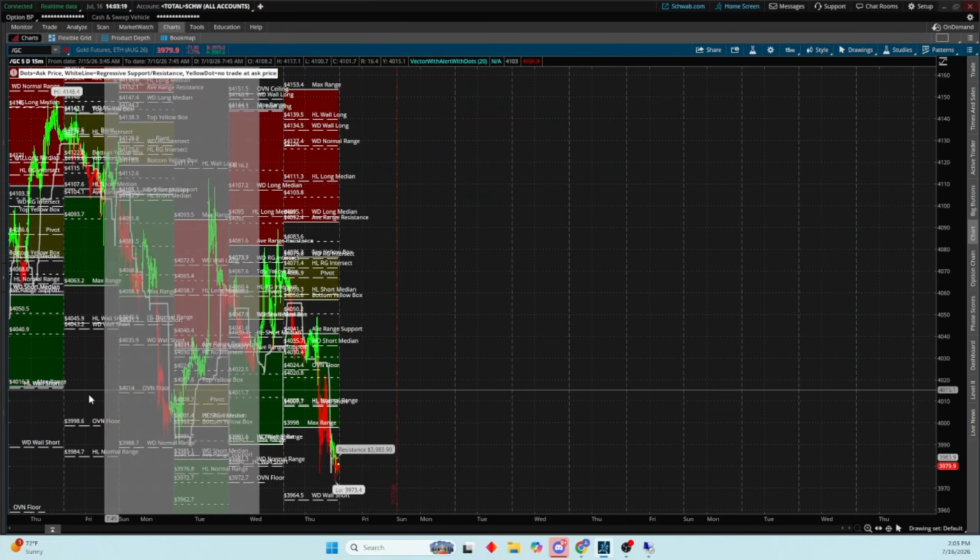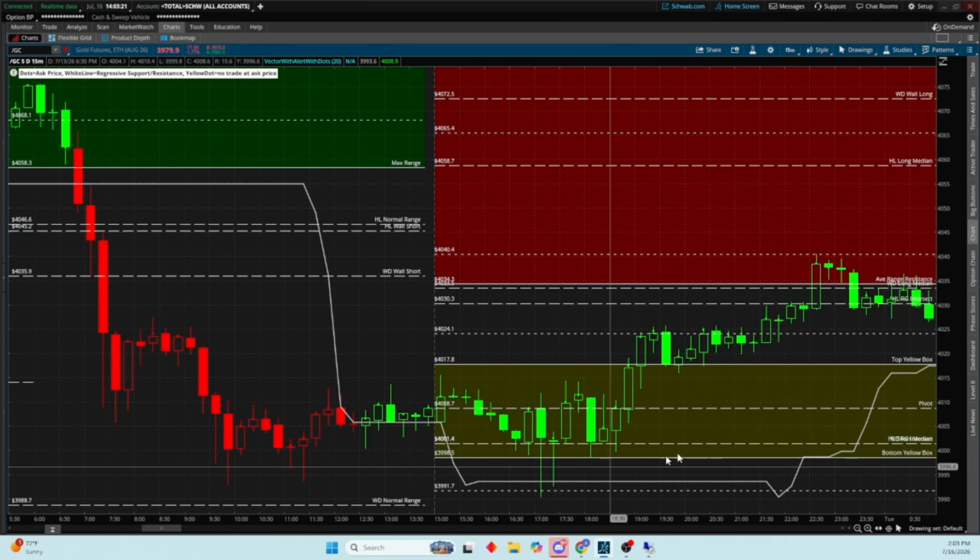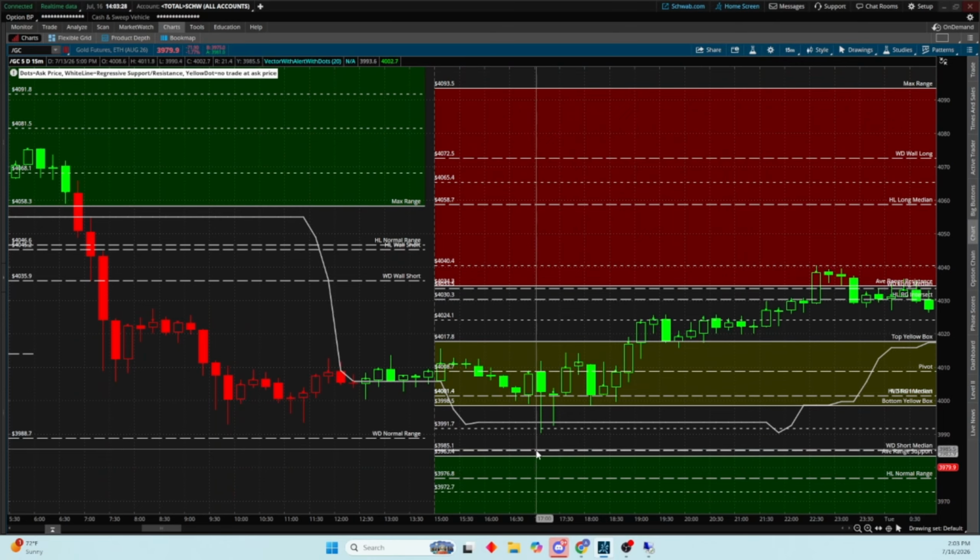It's not in play until a 15-minute close. So if you look right here, we wicked below bottom yellow box, but we got no close. That's not really a breakout and hold for a move to the downside. So we're still waiting for a 15-minute close even after we wicked below here. Yellow box then officially becomes in play after this 15-minute close above. And then you wait for that retest of vectors and play continuation to the upside.